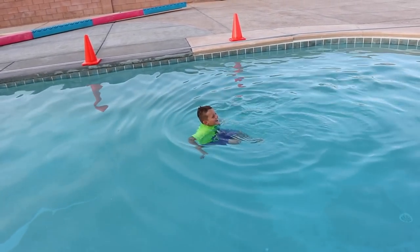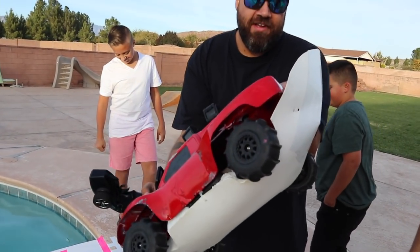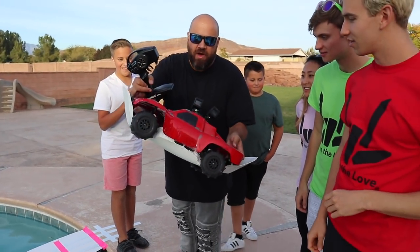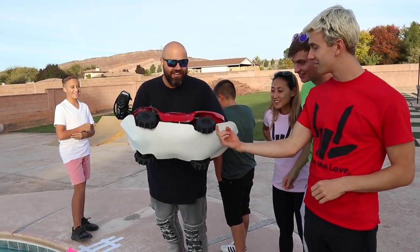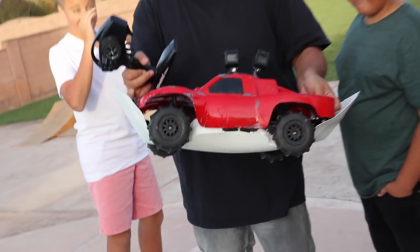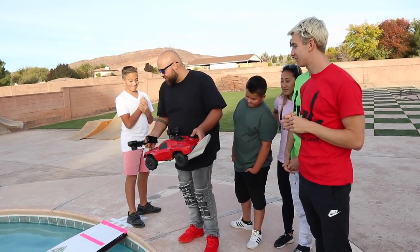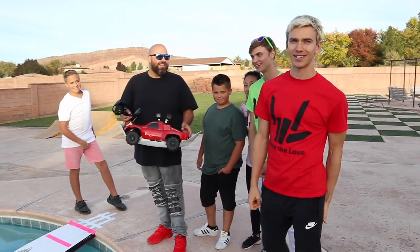Yeah, let's do it. You guys, we got the car ready. Check out this new and improved car. It's a boat modification that we have on the bottom with foam and everything, so it should float. You got the special tires. Oh, we have paddle tires. Paddle tires, yes. So we're gonna get maximum speed and distance and flotation, and we're gonna try and drive all the way in, across and back out again. This is definitely gonna work.